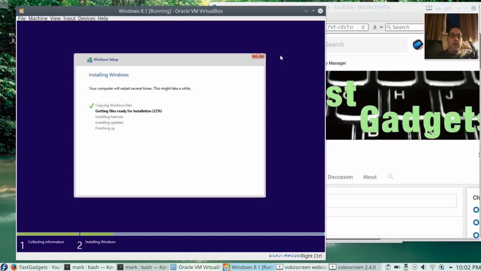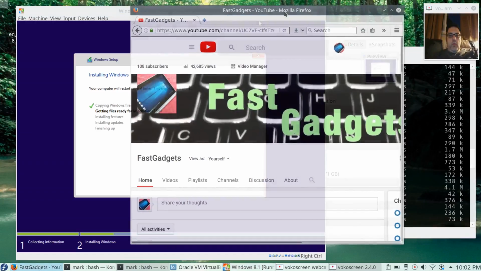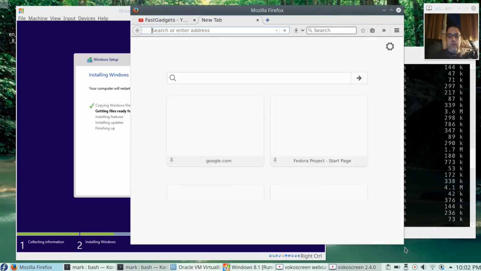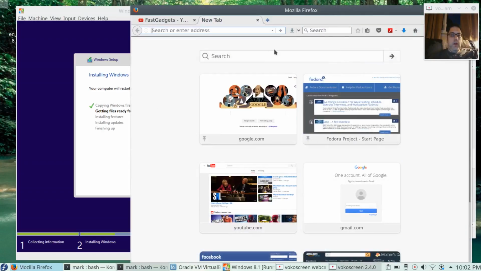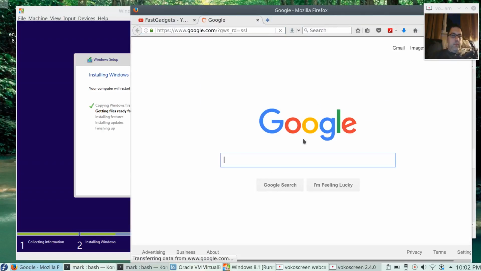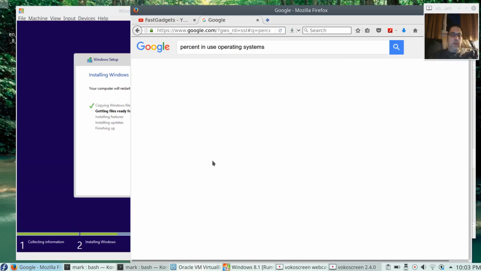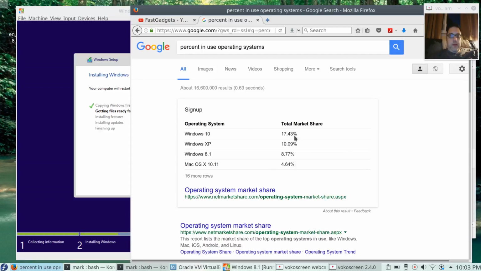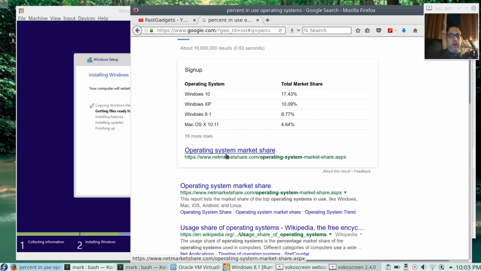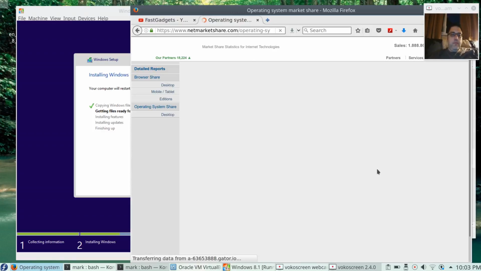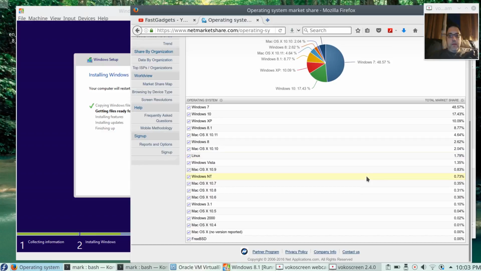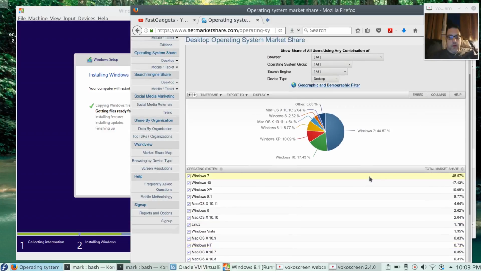You would think there's not a real demand for Windows 8, but let's see what we can find out about which operating systems are in use. So I was looking at this article on Wikipedia, and it's pretty interesting.